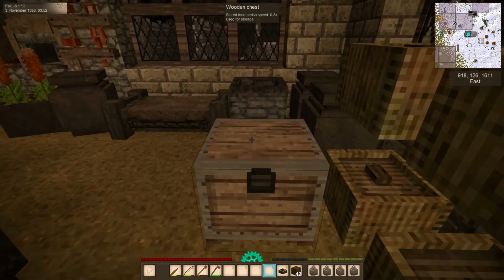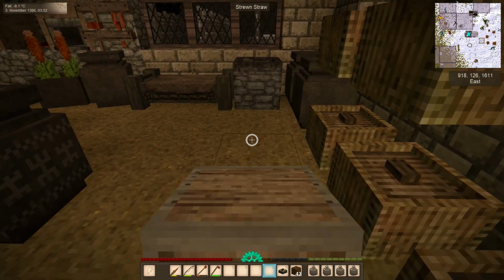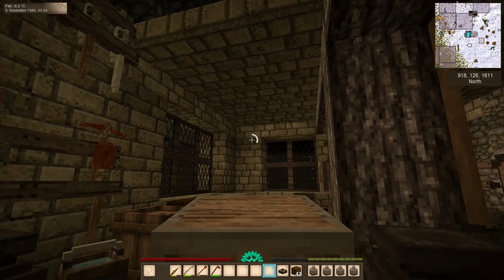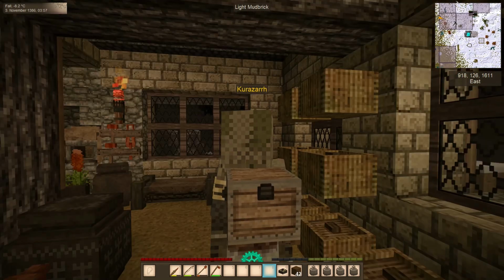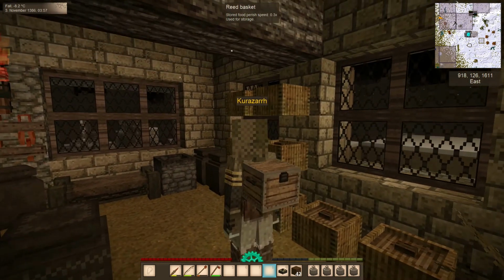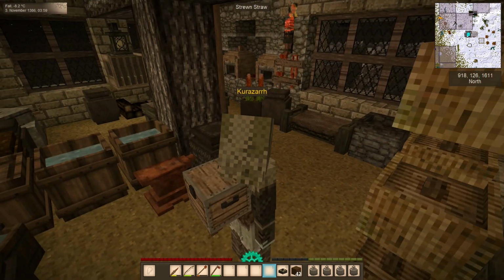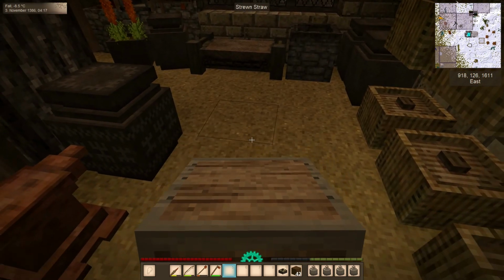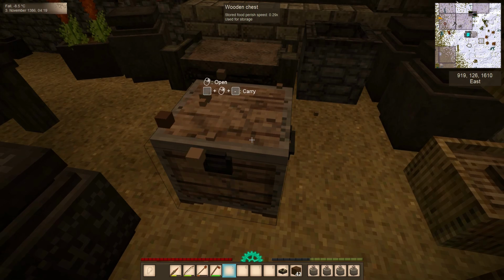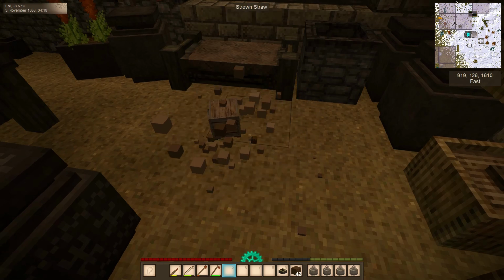But that's not all. One, chests do work with the carry capacity mod, so we can pick it up, we can walk around with it, we can put it on our backs. We look great with them on our backs. I actually like how they render the chests and whatever else you're carrying with this mod. It was very clever. I'm going to go ahead and put this chest down for now so I can pick it up again, because I want to take this one step farther.